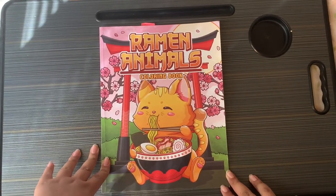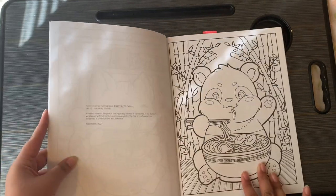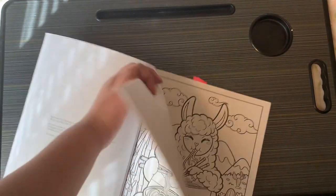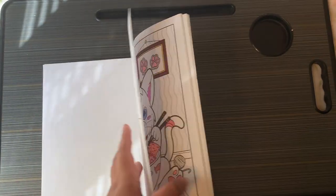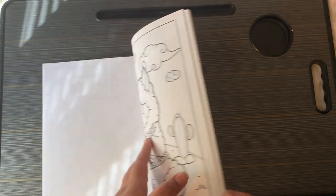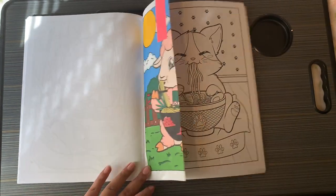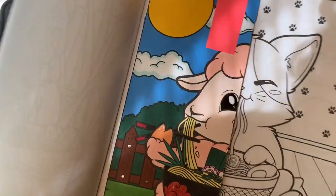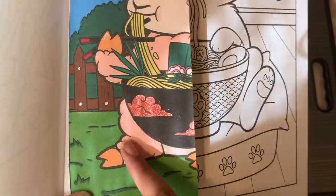This is Ramen Animals Coloring Book by Larisa Marinas. The tab is at the top because it's a split color — I did my half but my uncle hasn't finished his yet. Here's mine — I did such a good job on this one. I love it. I used Tombow Dual Brush Pens and a Flare Glow gel pen.